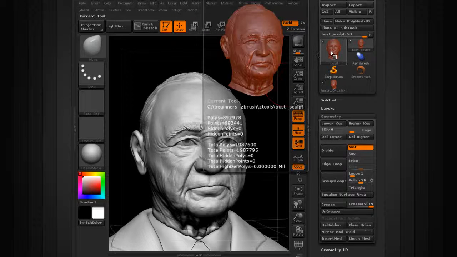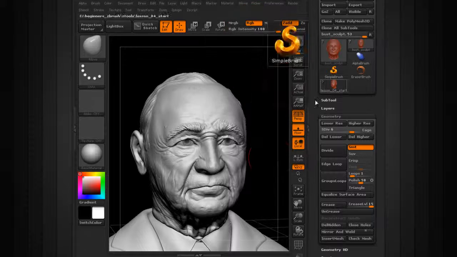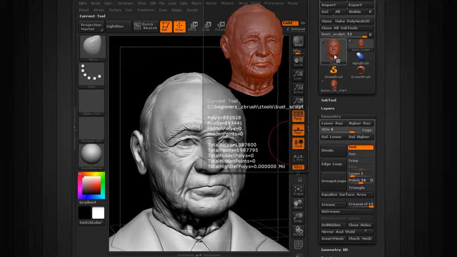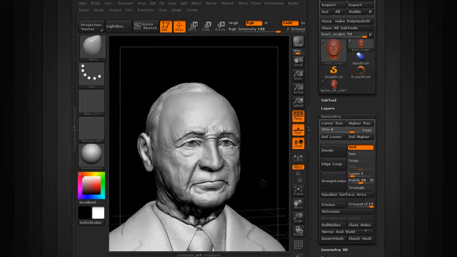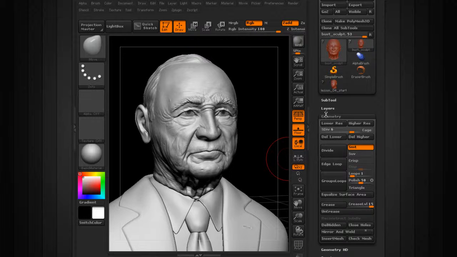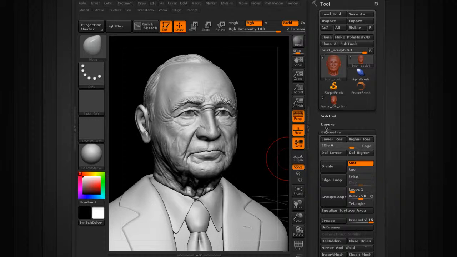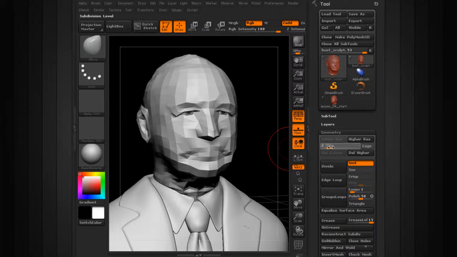Okay, and you can see how we can get a really large number of polygons here at level 6. The next level down, we're at about 890,000 polygons. So a lot of geometry going on there. Okay, so that's going to be found under your geometry subpalette within your tool palette. And just keep in mind, you've got D to move up the levels, Shift D to move down the levels, and then Control D to add new levels. And then you also have the ability to delete particular levels if you don't want those. Just be careful of doing that.